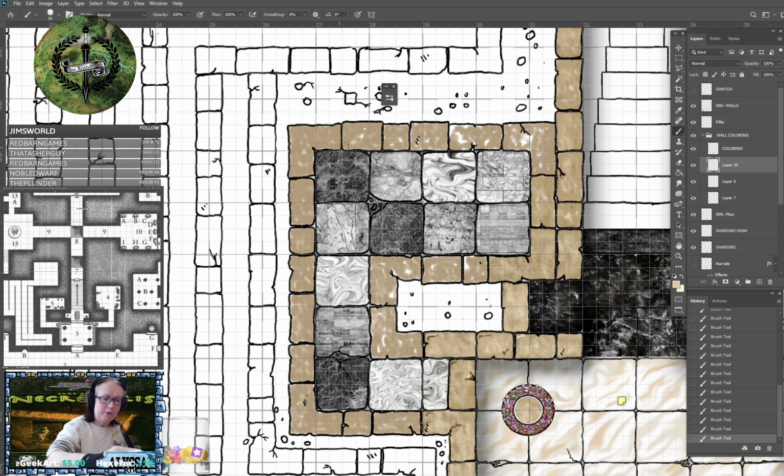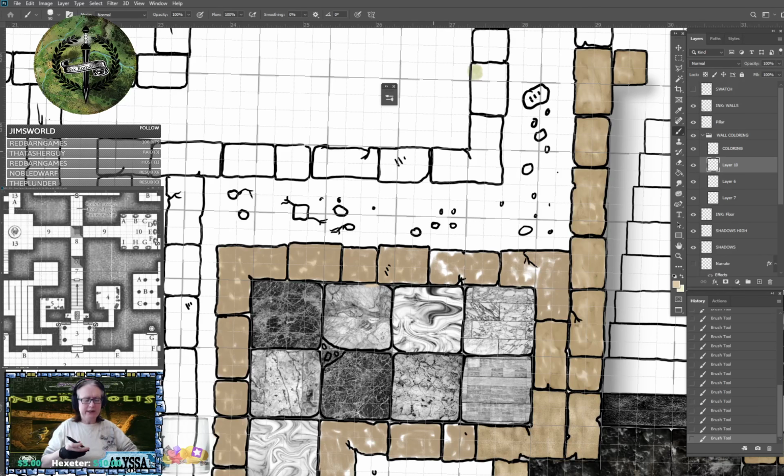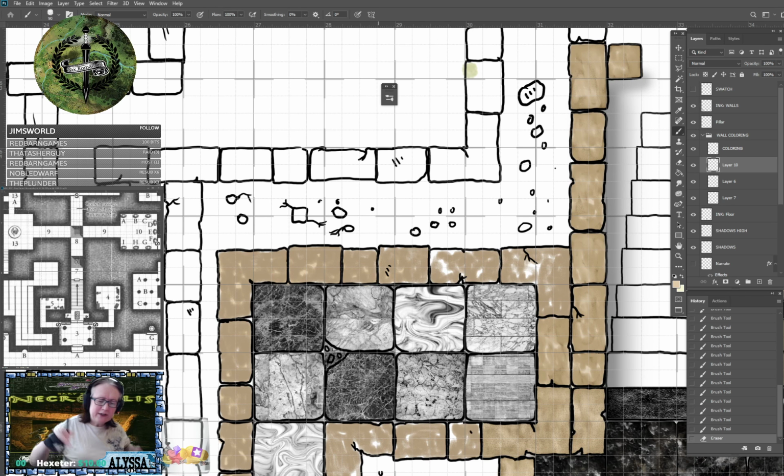Probably come back through and actually do some detailing on these wall blocks too, but I don't want to get sidetracked by them right now. I kind of want to get our frame in place for the whole dungeon, and then we'll come through and start detailing the crap out of it. These grey blocks are going to get changed tonight. We're going to colour them.